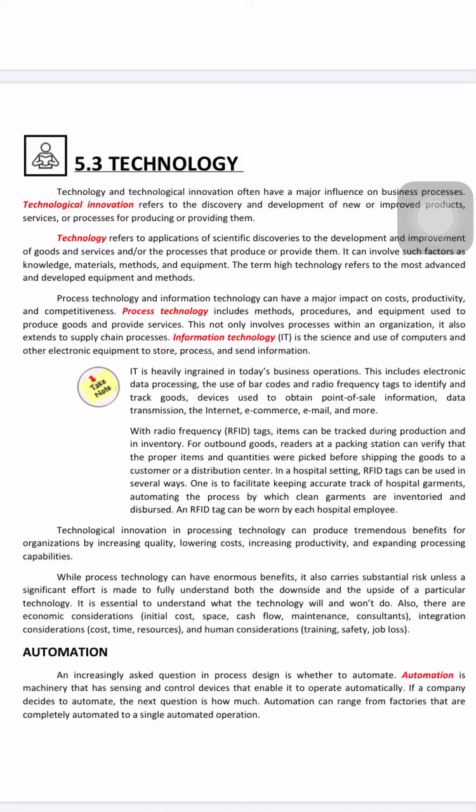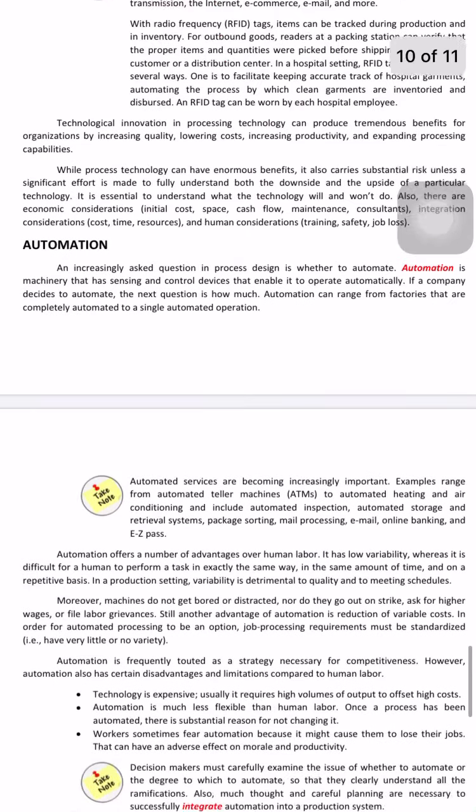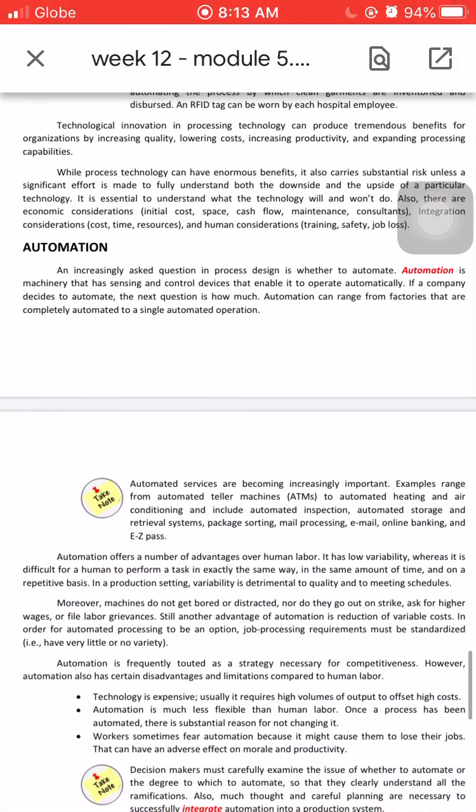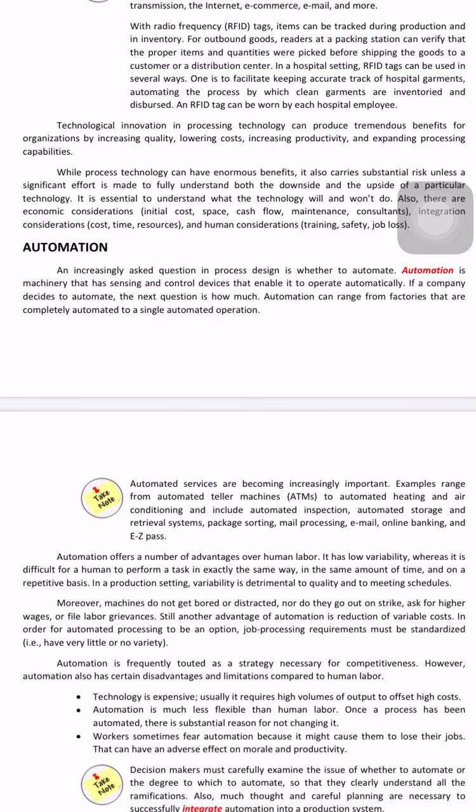So under technology, we have what we call process technology. Under process technology, one good example is yung tinatawag nating automation. Okay, how can we automate with the use of different equipments, no? Automation is machinery that has sensing and control devices that enable it to operate automatically, with the use of equipments, tools.